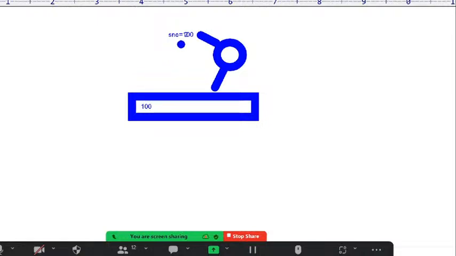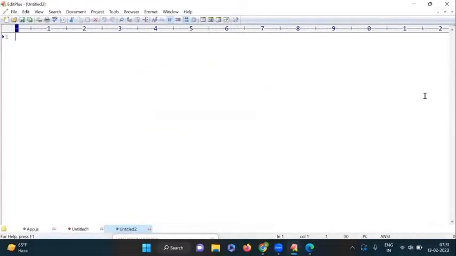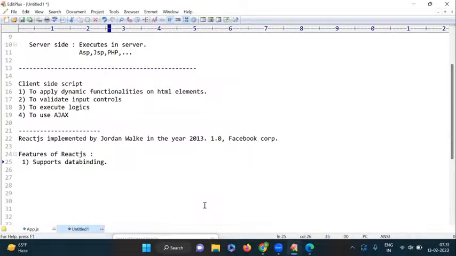If you bind a variable with an HTML control using the data binding concept, here we have some brackets and some syntax for data binding. Then that variable value is automatically displayed on the control. And not only that, whenever the variable is updated, the value is immediately updated on the control itself. It is a link between the variable and the HTML control to get the updates. This is the concept of data binding. It is very important and reduces the hectic work for the programmer.